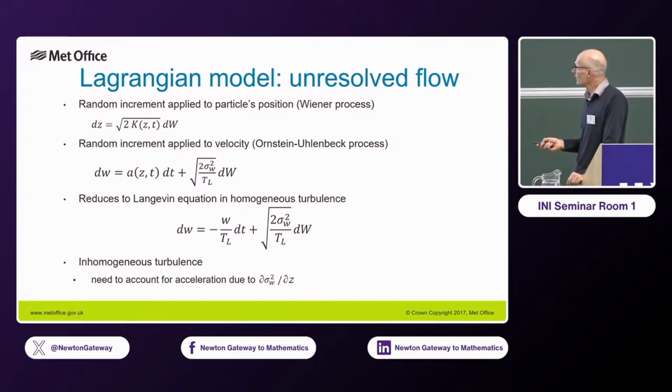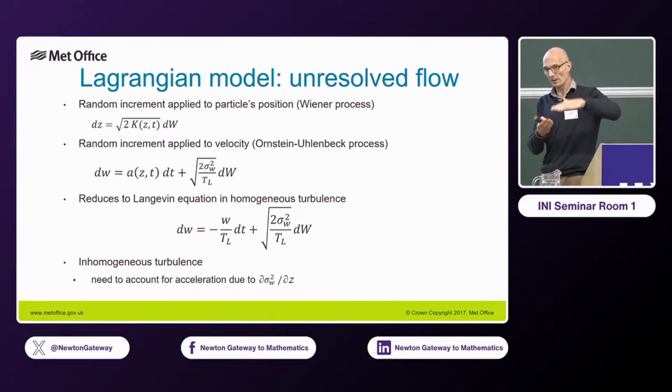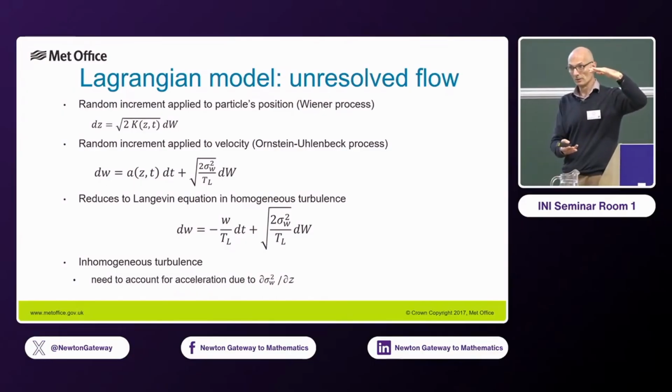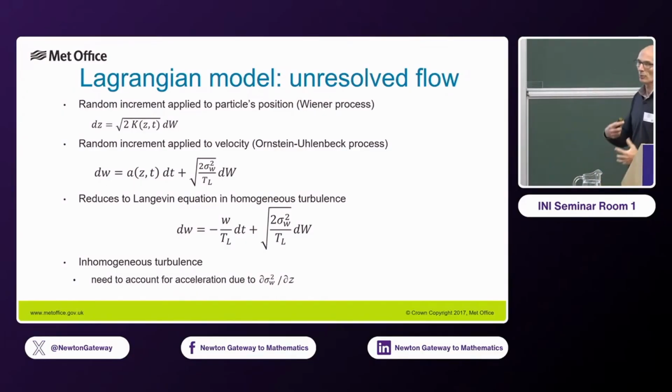But in inhomogeneous turbulence, you need to account for an acceleration, because the variance here depends on position, and so you'll get a non-zero derivative, and that occurs in this term here. And you need to construct these equations in such a way that if you release a uniformly distributed cloud of material, then that stays uniform, because you don't want any spurious unmixing in your simulations. And the reason we have these two equations is because close to the source, this first equation here doesn't give the correct shape of the cloud.